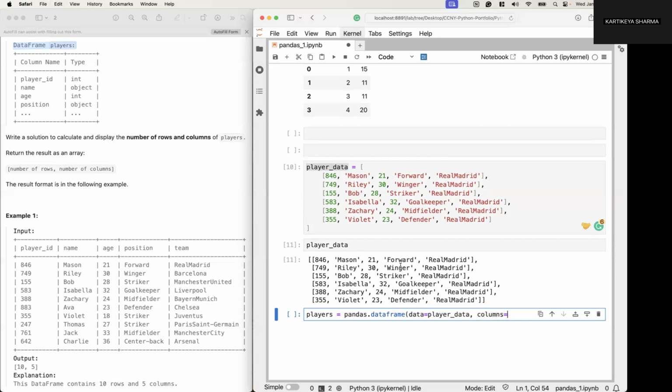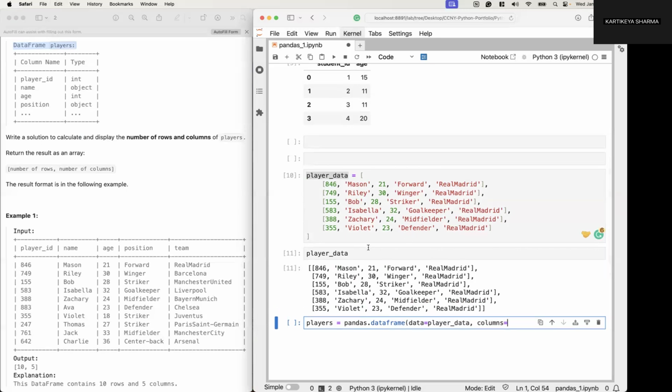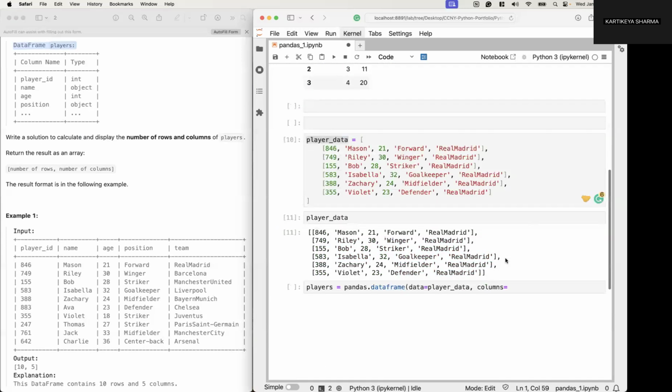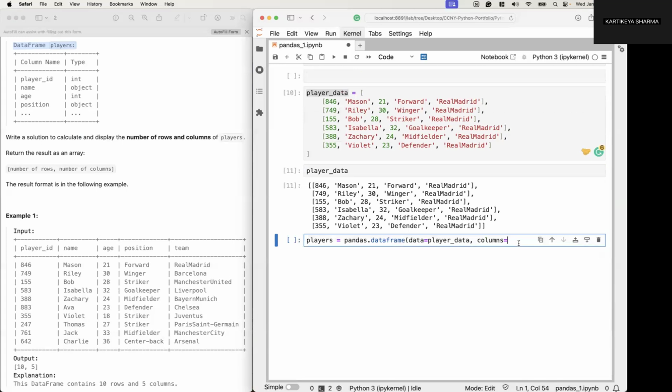Columns is, notice how also for this example, I didn't create a new variable called columns, right? In the previous example, I created a new column variable and then I just passed it in. So another option we have, which I don't recommend actually, because it makes things a little messy, is we can directly add the columns in the data frame, where the data frame expects it. So let's see how that would look like.